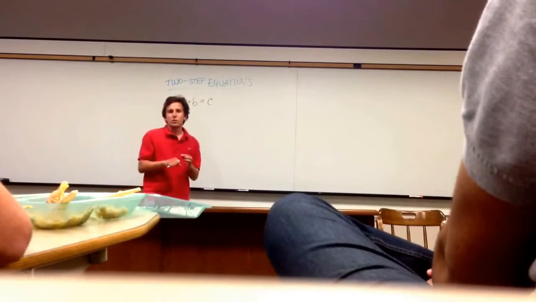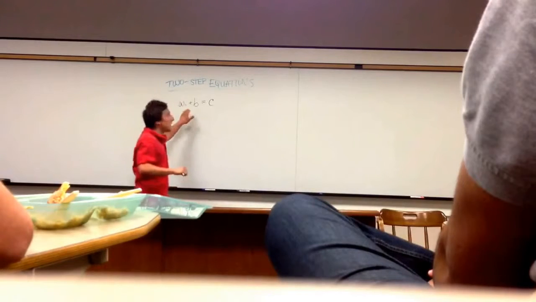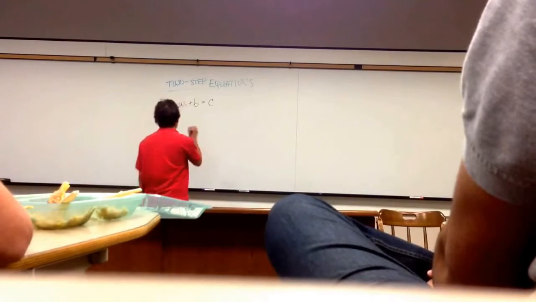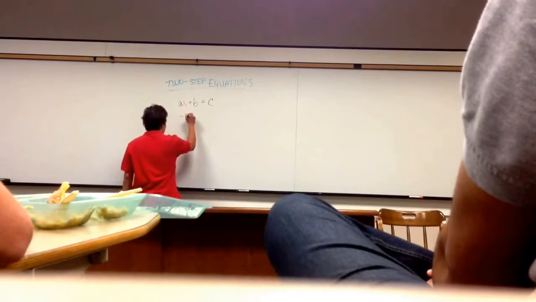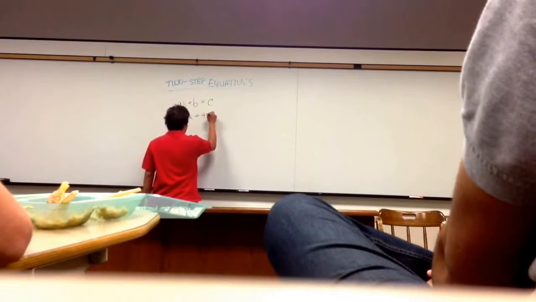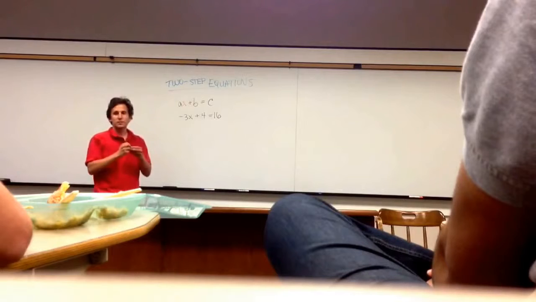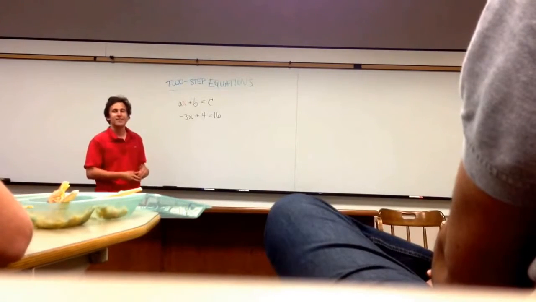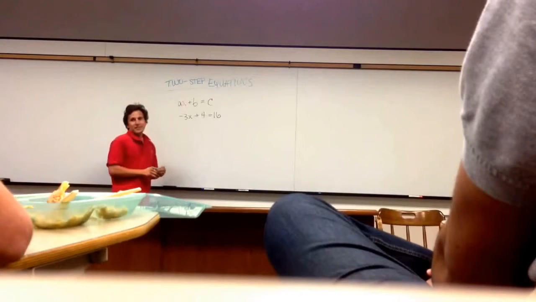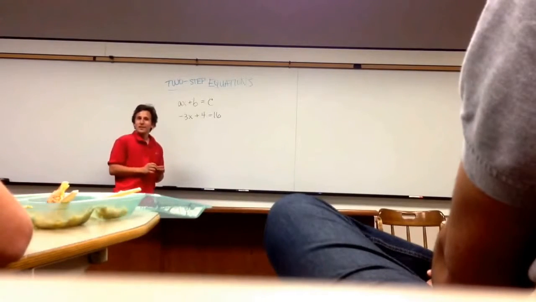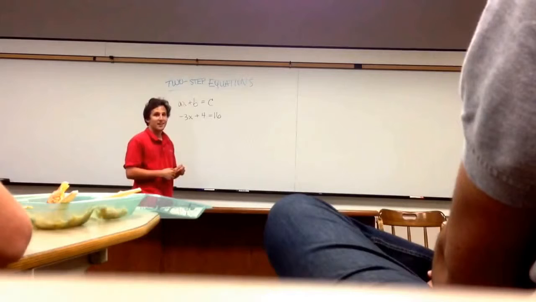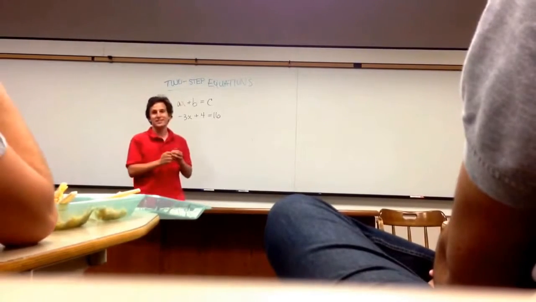So let's start out with an equation. And of course, we're trying to find x. So let's start out with an example equation. So does anyone want to tell me what a, b, and c are in this example? Grace Ann? Is a -3? Yes. And what is b? Abe? 4? Yes. And what is c, Jerome?